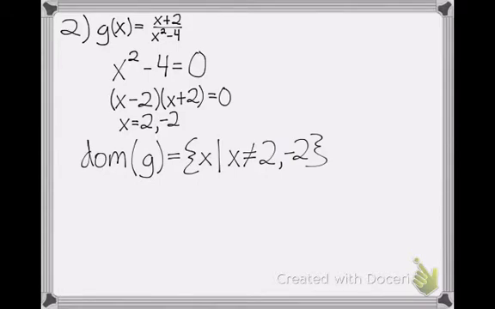Now, in order to translate to interval notation, we're once again going to use our number line. In this case, we have two values of interest. X equals negative 2 and x equals 2. We want to rule out these numbers, so we put parentheses at each of them. Everything else gets colored in.